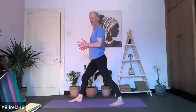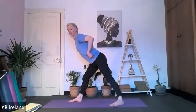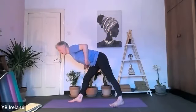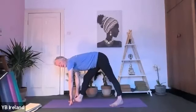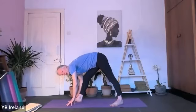Face your hips forward, hands on your hips. Inhale, lift your heart. That's getting our spine long now. Little bend in the front knee, hinge at your hips. Get your belly coming out over the thigh, right? Maybe onto the thigh, hands. At some point, we'll come to your leg, maybe to the floor. Inhale, one more time to lengthen your spine. Exhale, fold. Good, just get a stretch.